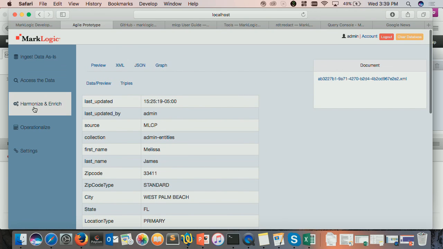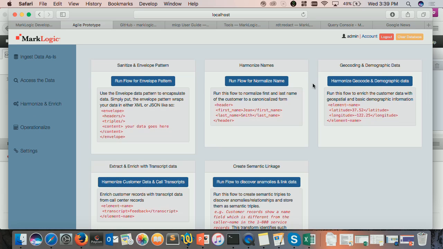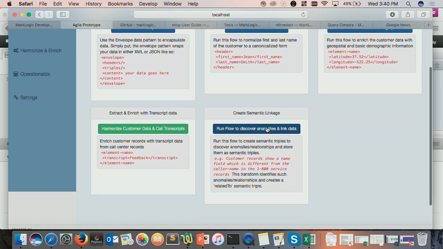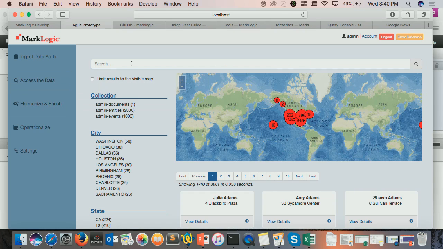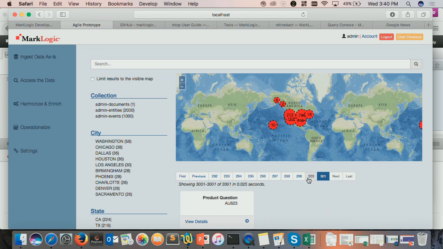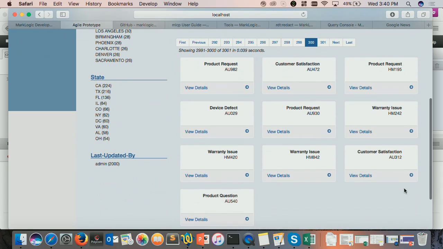I'm going to do two more enrichments. One's going to be to do some harmonization, and then I'm actually going to load some triples also for semantic linkages. We'll come back to the search. I think there are some documents at the end here, if I remember.